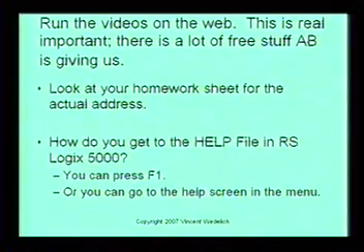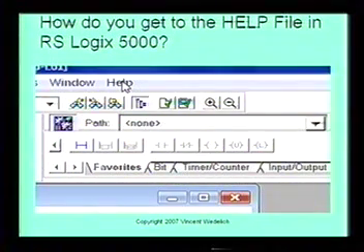I don't know why Allen-Bradley didn't do this for the SLC stuff, but they've done an excellent job for the RSLogix 5000. And then I asked you, how do you get the help file in RSLogix 5000? And obviously you can press F1 on an instruction, or you can go to the help screen at the top. If you just slide over to the help screen, you can click it. So here we are.